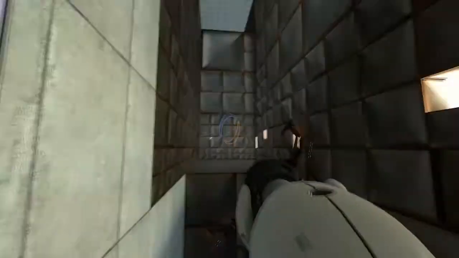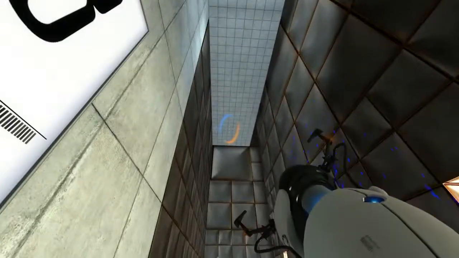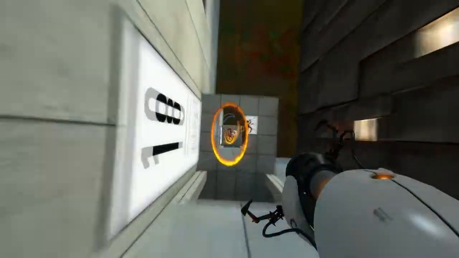Anyway, chamber 18. So when you get over there, can't portal any of this. You can put a portal up there and down here to shoot us across. But first, let's show you a nice thing that you can do here, which is fall for eternity! Oops. Okay, that wasn't supposed to happen.